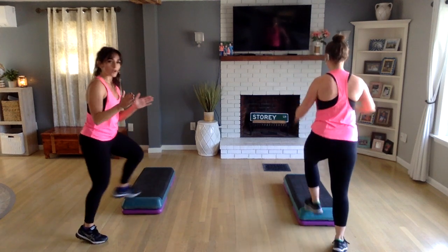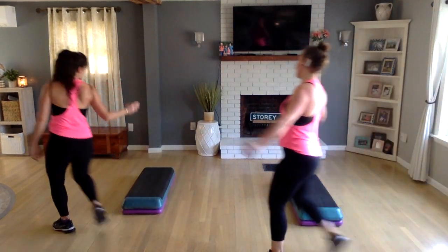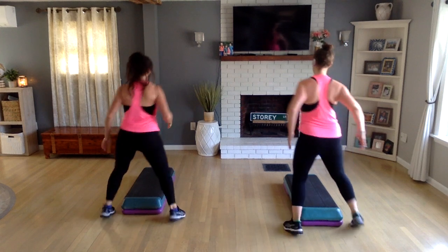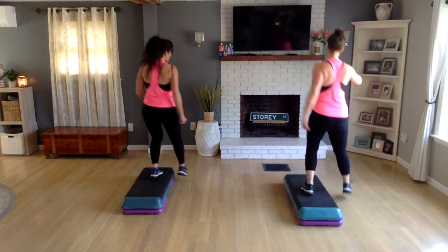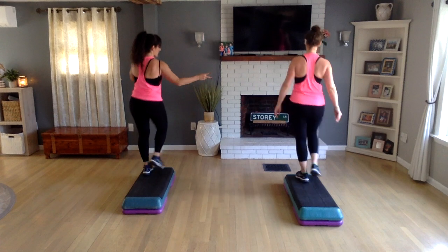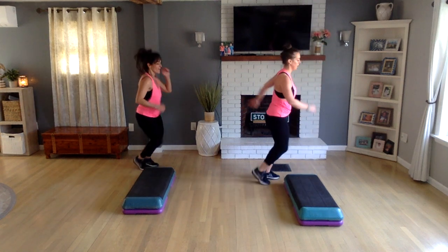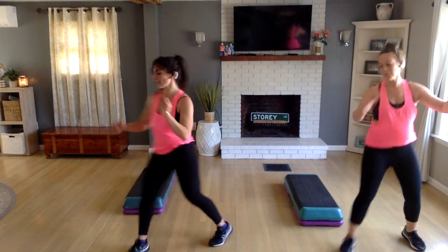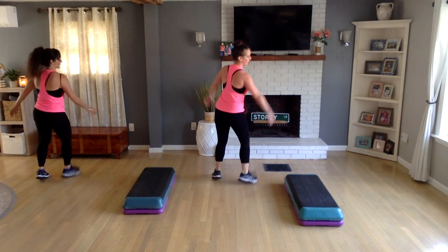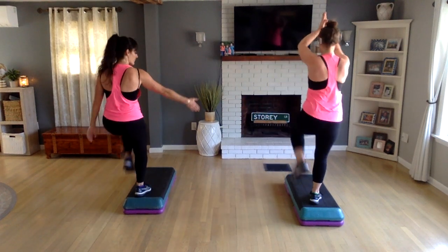That's so fun. Walk across two, turn right, jack two, cross over long, right to left. Now left knee off the back. Merry-go-round. Here's your knee mambo triple, right knee, come to the floor, right mambo triple — do that twice. Here's your reverse turn. Reverse turn now, knee off the back, left basic. That is fun. Walk across two, turn left, jack two, cross long for two. Right knee off the back. Merry-go-round.